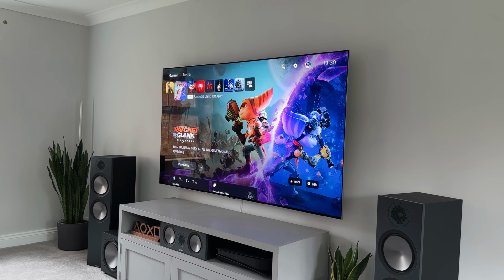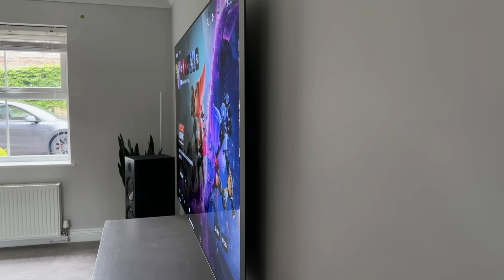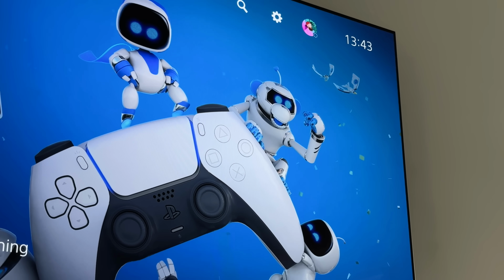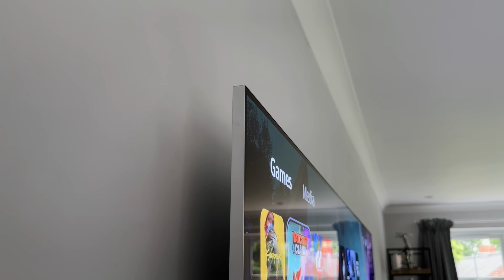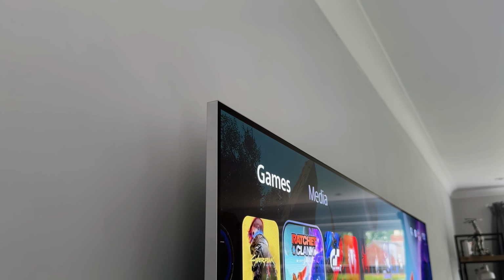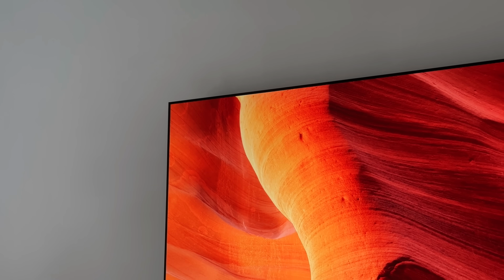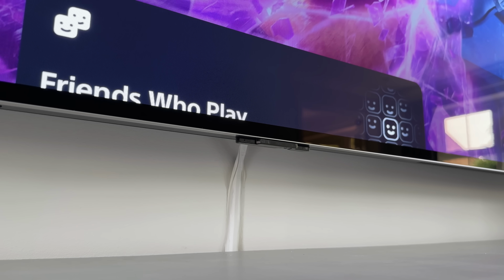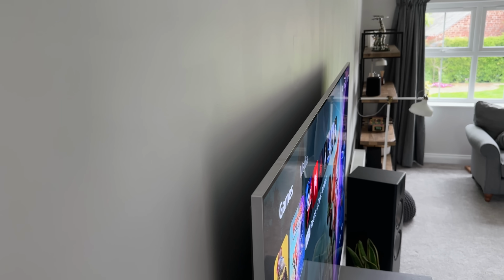Even with the bracket that I'm using, you can see how thin the profile is and how close it hangs to the wall. It's without doubt one of the nicest looking TVs out there when it comes to the overall design. I'm liking the frame with its brushed metal finish, which I wasn't sure about at first, but now it's on the wall, it makes the screen look practically borderless. And the thin bezels are crazy thin, so it makes the picture look like it's floating. There's only a slight notch at the bottom in the middle for the sensor, but there's no LG branding at all on the front, so it's super clean.